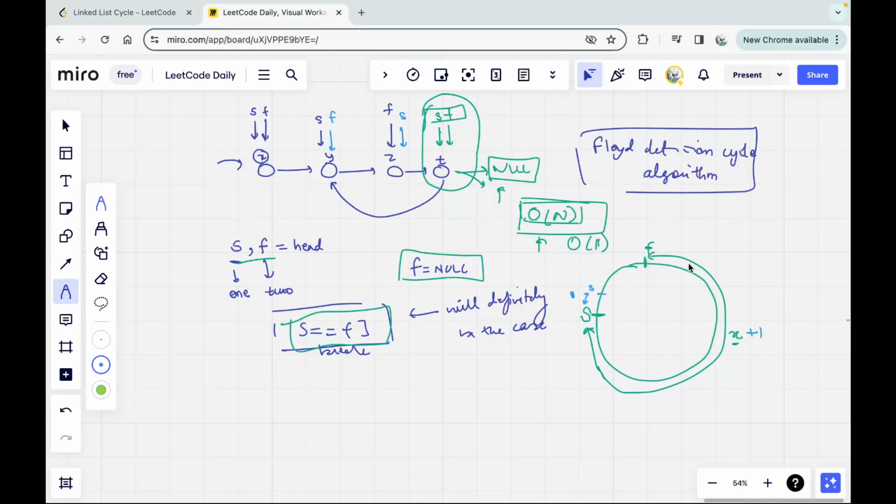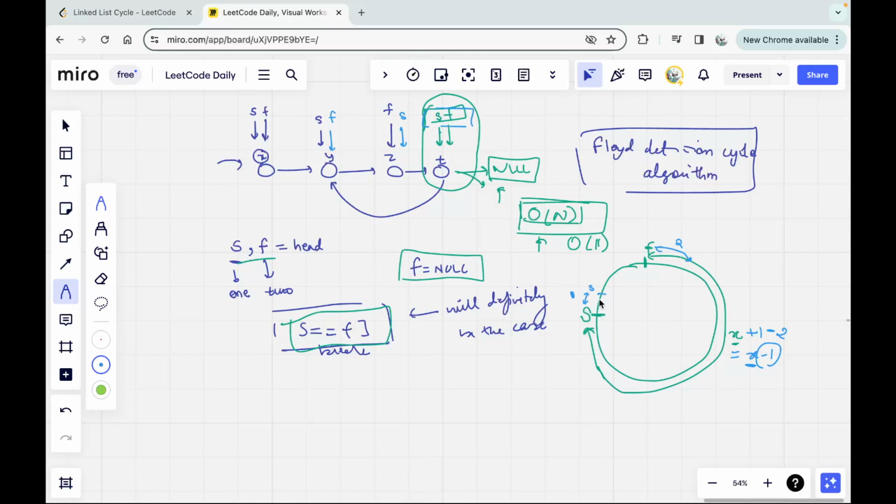But at the same time, within the same iteration, the fast pointer moves by 2 units, right? It is moving how many times? 2 units. So that means your gap will now be reduced by 2, which basically is x minus 1. That means in each iteration, this gap x is being reduced by 1, right? So this is the reason and this is the logic of having slow and fast pointers.